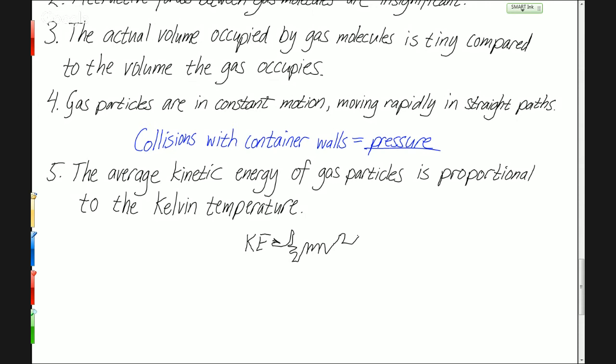Why the neon? Right, so the neon atoms have less mass, which means that they must have a greater velocity because they're both at the same temperature. So they have to have the same overall energy. So if one of them has less mass than the other, it has to have a greater velocity to compensate. So we can say something about how quickly our molecules are traveling based on that.